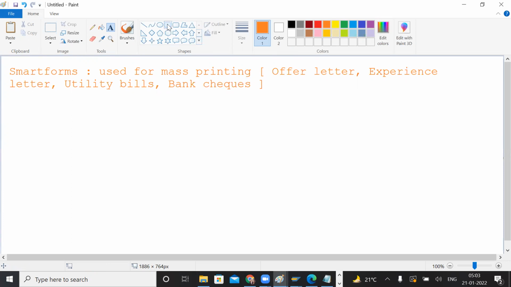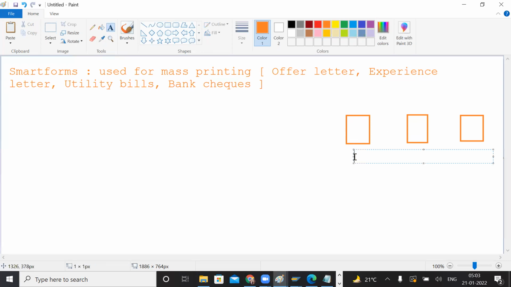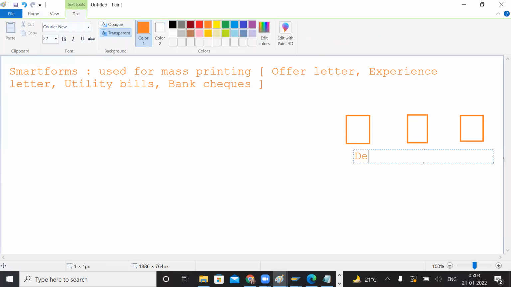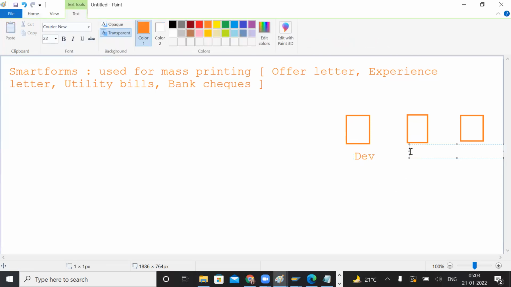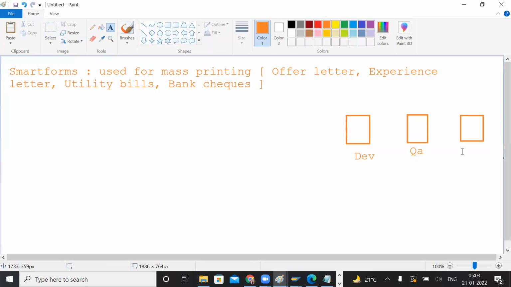Another major difference is like, suppose this is the development system, this is the quality system, and this is the production system. So this is development, this is QA, quality, and this is production.